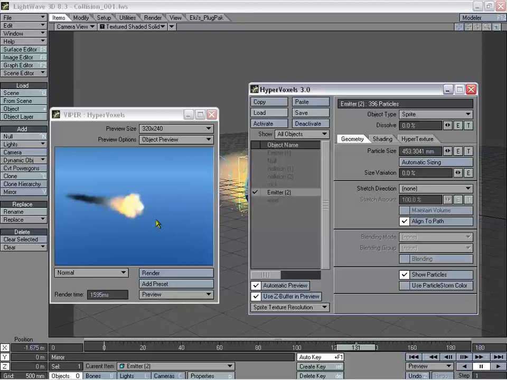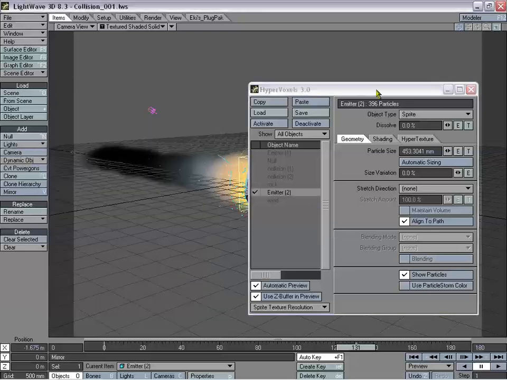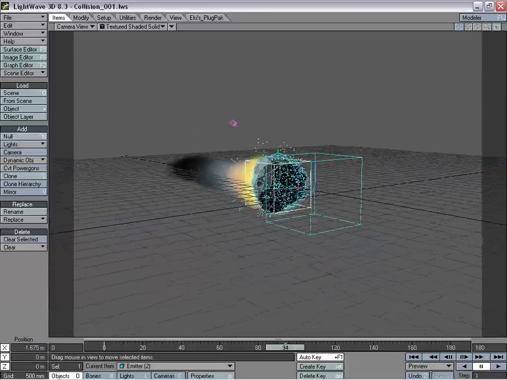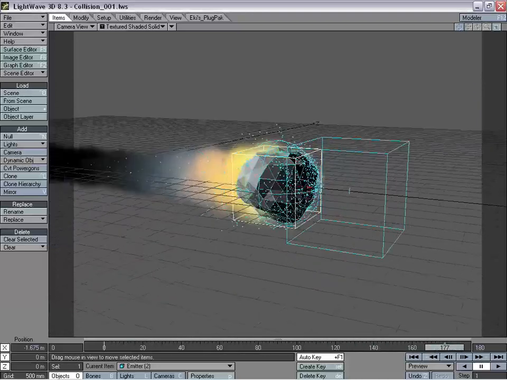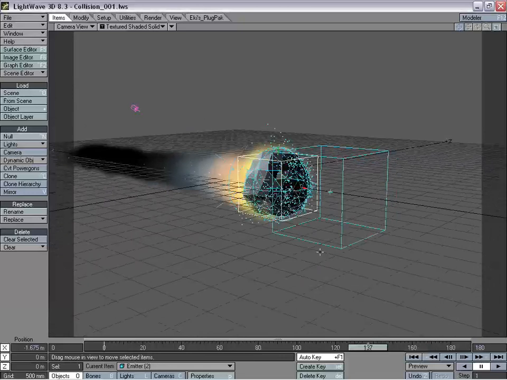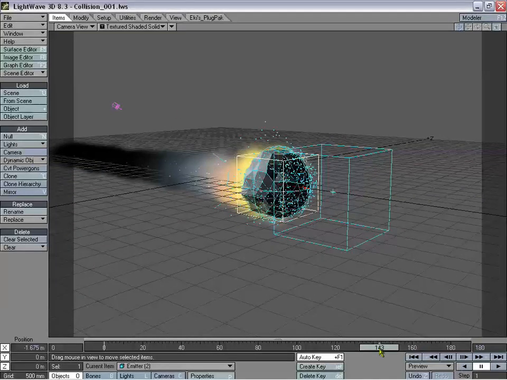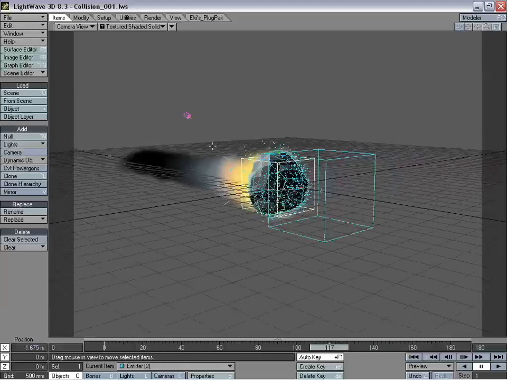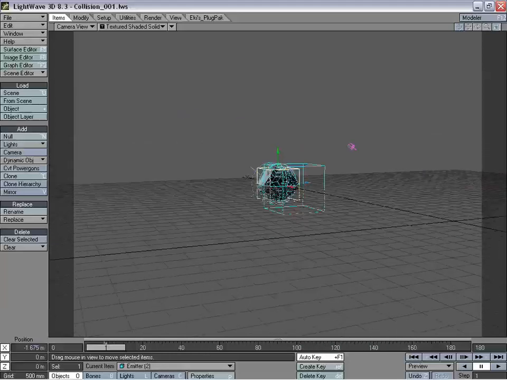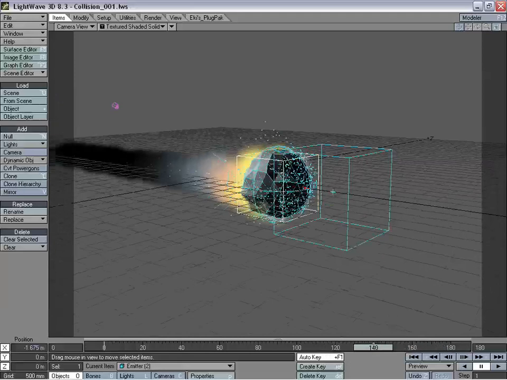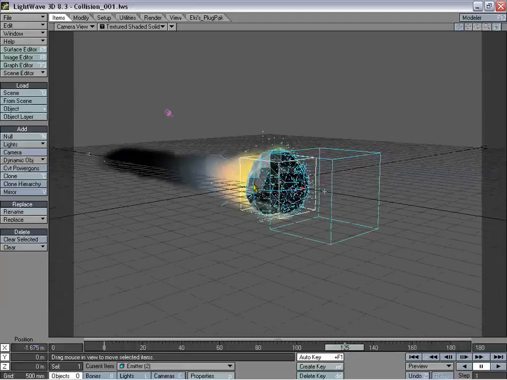And this is just kind of a neat way that you can use sprites. And if I show you what it looks like in layout, you can see that change of the color in layout, and it looks great because, like I said, this is awesome for animatics. You'll be able to see everything that's going on without having to render. And then when you want to, you can change that to Hypervoxels, or even keep it as a sprite in the final render if you tweak it enough and make it look right.